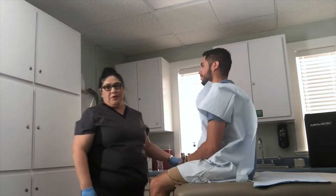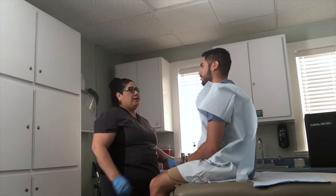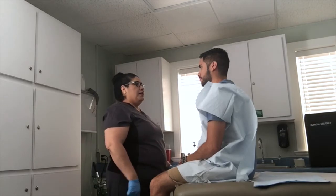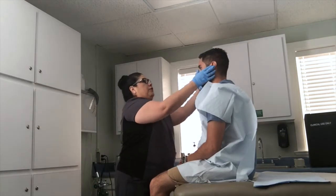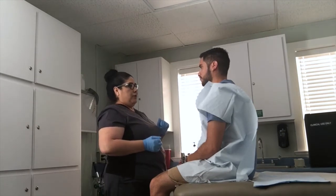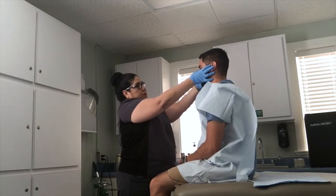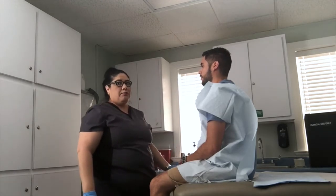Next, I'm going to be examining the eyes. We're going to be doing the external examination. I'm going to inspect the eyelids and the eyelashes. I'm also going to check the palpebral folds of the eyes. I'm checking for alignment of the eyes. I'm also inspecting the sclera. Look up. I'm also looking to see if it's a white color, and I'm also checking the conjunctiva. It has to be white, and also the iris. And I'm also going to palpate the lacrimal apparatus. Very good. And then at this time, I would also be checking for near vision using the Rosenbaum chart.